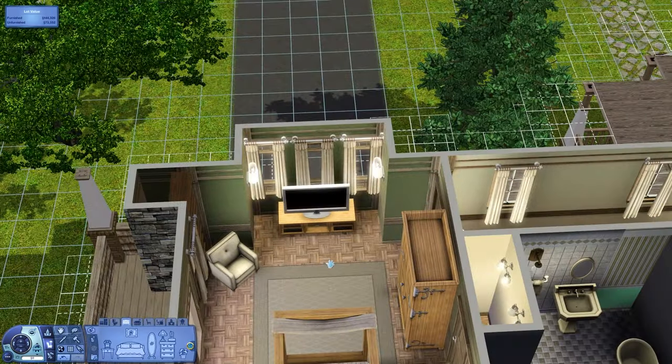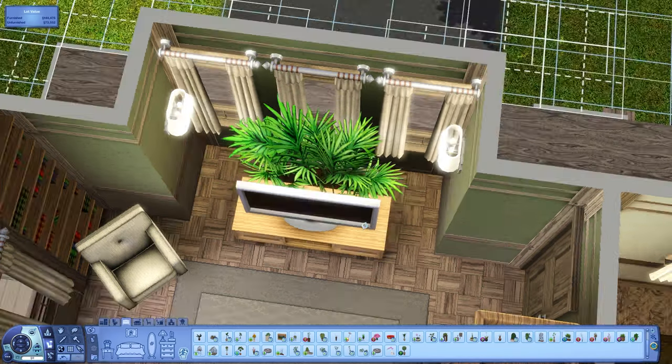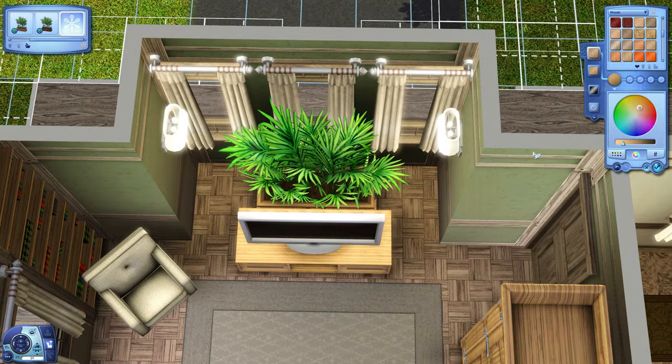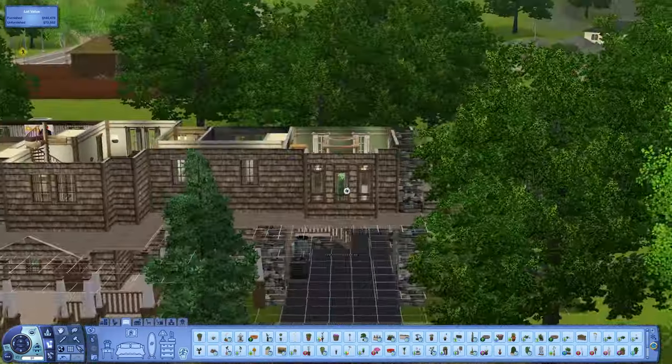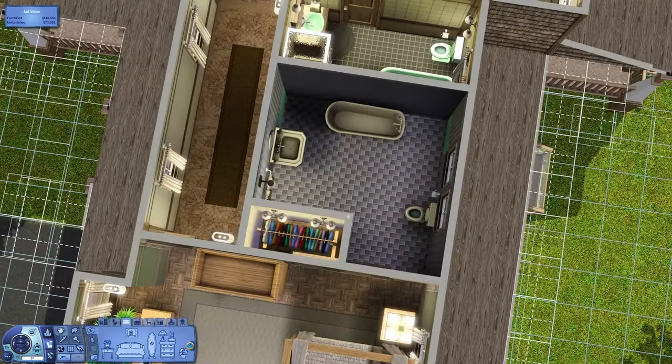You can still see the red sticker. So I was looking for a plant that would work. I think I'd used that one there. Yeah. So I put the plant behind the TV, and also brought the TV a little closer to the bed, which I thought was nice since it would have been kind of far. But anyway, we also have a closet there as well.